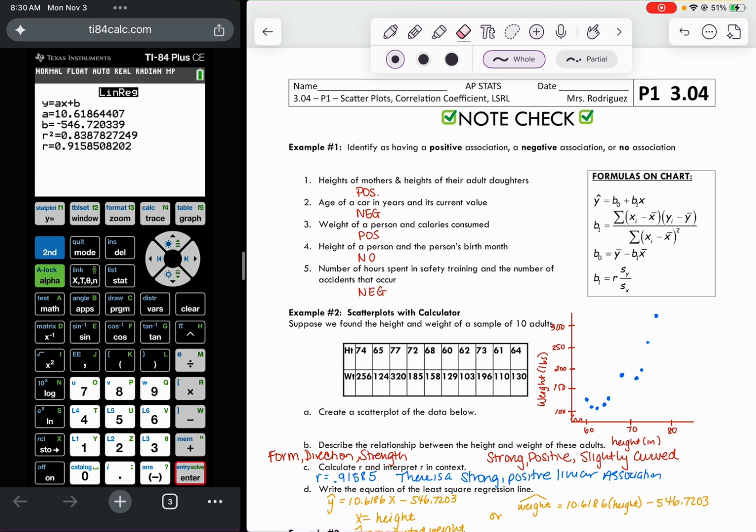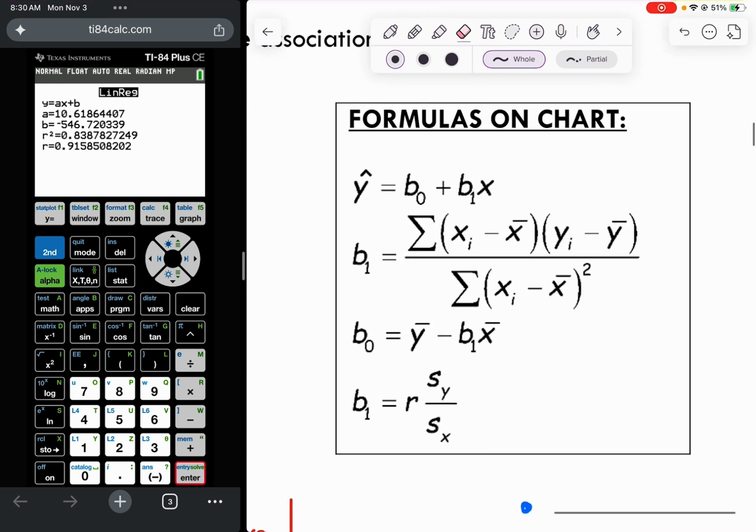So, first things first, let's talk about the fact that this is the first time that we're going to talk about a reference sheet for AP Stats class. In terms of the scatter plot unit and dealing with linear regression, which is the comparison of two quantitative variables, this is the first time I'm going to talk about formulas that are being provided for you on the reference sheet. These are the specific formulas that are provided for you.